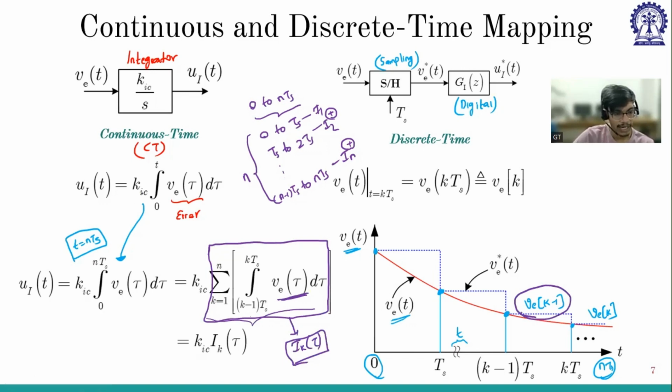Yes. So the integral from 0 to t of V of tau d tau. I am integrating it from 0 to NTS, which means t is NTS. I write this as a summation: integral 0 to TS of V error, plus integral TS to 2TS of V error, plus up to integral n minus 1 TS to NTS of V error. So this integration is written as a summation, the sum of integral k minus 1 TS to KTS. Why am I writing this? Because this is in continuous time. If I change it into discrete time, V of tau from k minus 1 TS to KTS is constant; we are holding this value. That is why I am breaking it in terms of TS multiples. Is that clear till this point?